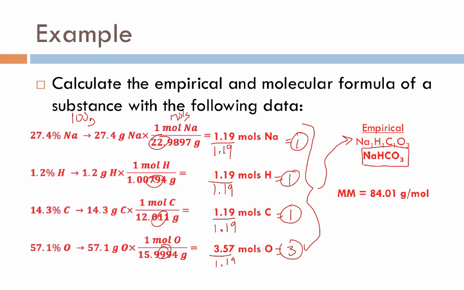Now originally, we talked about the fact that the actual molar mass of sodium bicarbonate, of this substance anyway, is 84.01. When you calculate the molar mass of our substance here, you're actually going to get 84.01. And what you'll notice in this scenario is that the molar mass here already matches the molar mass of our substance, meaning that the molecular formula is also NaHCO3. And this is a very common outcome where the molecular formula and the empirical formula are indeed the same thing.